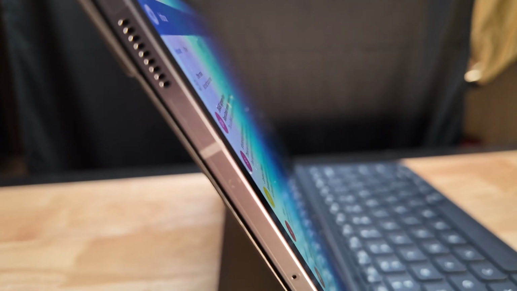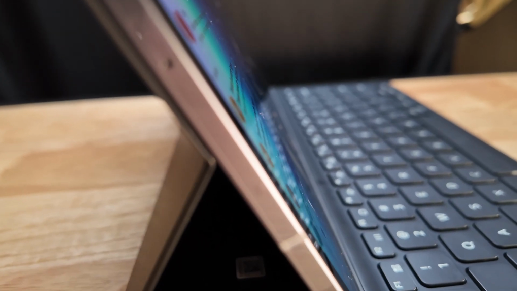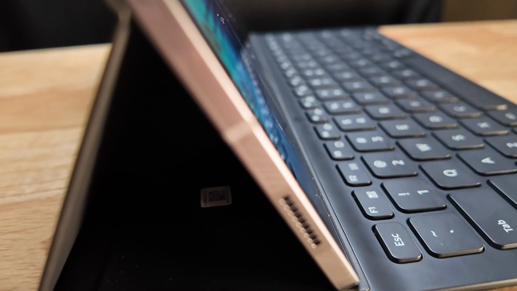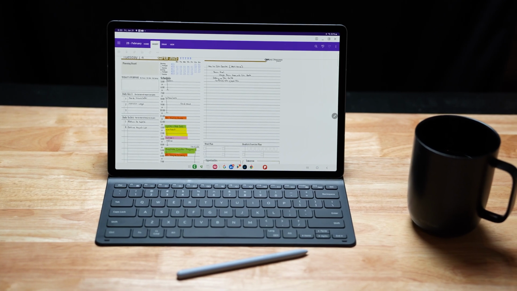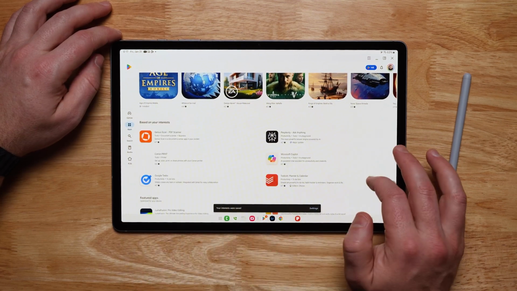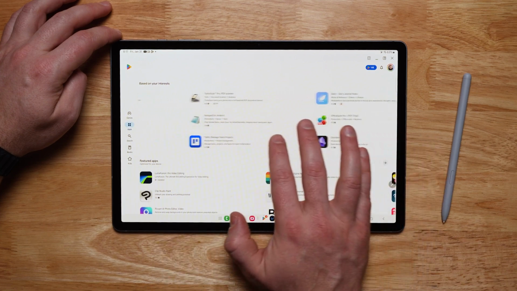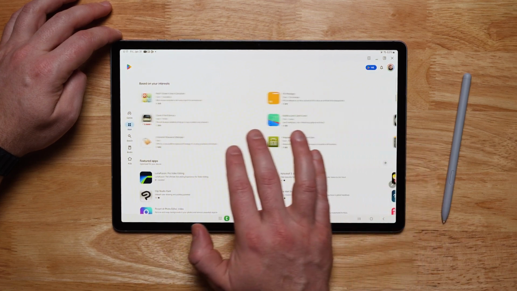Now, this device has some pretty amazing speakers. The front-facing camera is in high definition, and being able to use the keyboard as a stand, no matter where I go, this device acts as a web video conferencing studio. As you go beyond the basic business communication tools like email and video conferencing, you start to dig into utilizing tools that are going to really enhance your job. And that's what makes the Google Play Store so powerful. Being able to jump on this device and access hundreds of thousands of different applications designed by many people just like you, there are going to be different productivity tools out there that are going to help enhance your life.